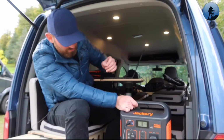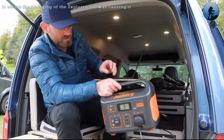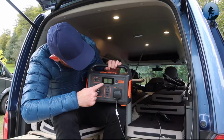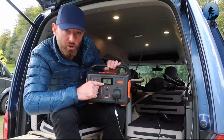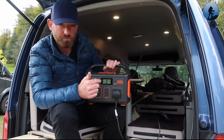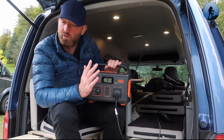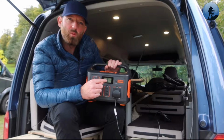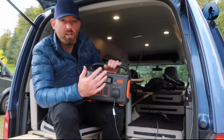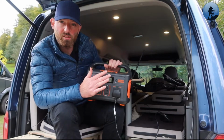Now, I'm just going to unplug the solar panel. I'm currently working from the back of the van with the laptop plugged in here, and you can see here that currently the output is 22. Well, it hovers between about 22 and 25 watts. When the sun was out earlier, then I was picking up about 35 watts input. So the solar panel being quite large, and we'll go through that in a second, it does bring in a lot of power, and it's allowed it to create that balance.